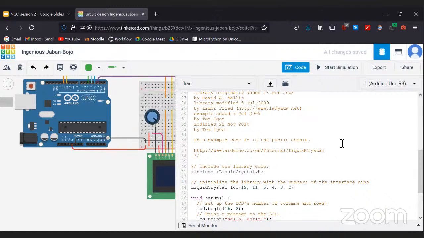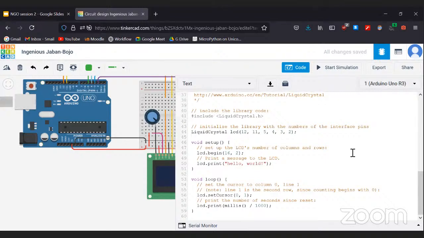At this point in time, I feel it would be apt to give you a quote by Sir Isaac Newton: if I can see this far, it is because I'm standing on the shoulders of giants. What this implies is that whatever we're learning right now, we're not starting from scratch. We're starting from a point already reached by years and years of research before us. Otherwise we would be starting from the machine language of zeros and ones, binary. So I thought we can take this time to appreciate the work that the engineers and researchers have done before us, and be thankful that we don't need to learn all of that. We just start off from this high-level coding language, and you can go ahead and create cool projects.